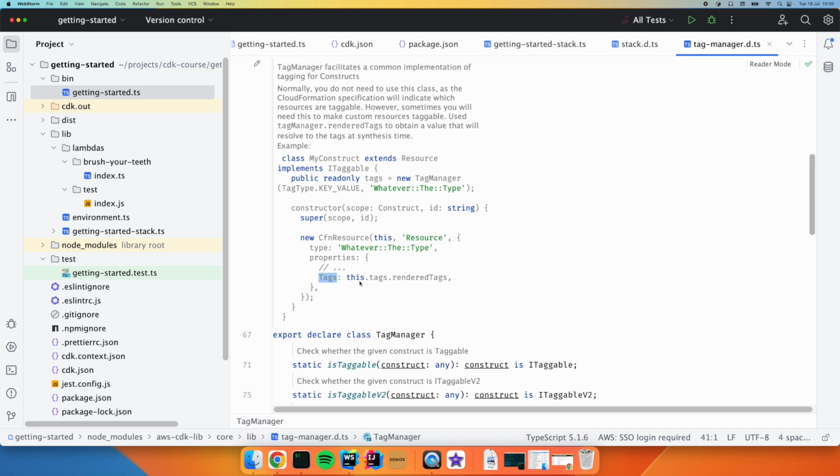And with tags, we're using this .tags, which is our tag manager, .renderedTags. And renderedTags is a bit of a hint that it will collect together all of the tags from the scope that it's in currently and provide them in the nice little format of that list of key and value pairs.